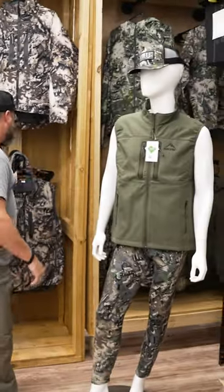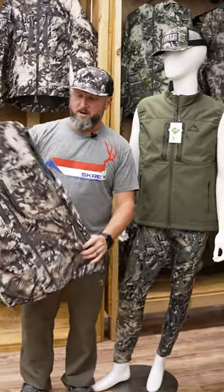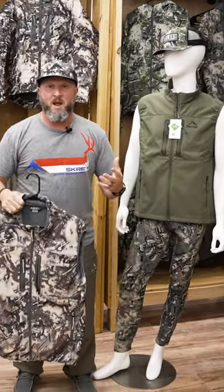Hey guys, we're really excited to bring four new items to the Scree lineup this fall. Over the next few days we're going to be dropping content showcasing these new items. For the first one, it's our new solid color hardscrabble vest. The hardscrabble vest is part of the middle of our system — all season, mid-weight, very durable — and for people who love vests, it's been an extremely popular item.